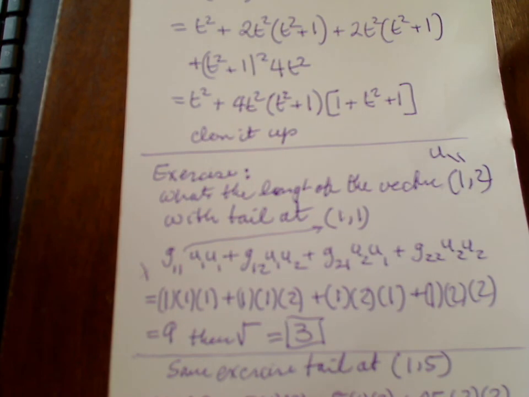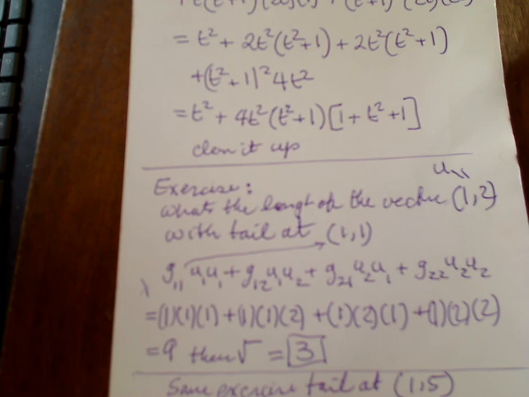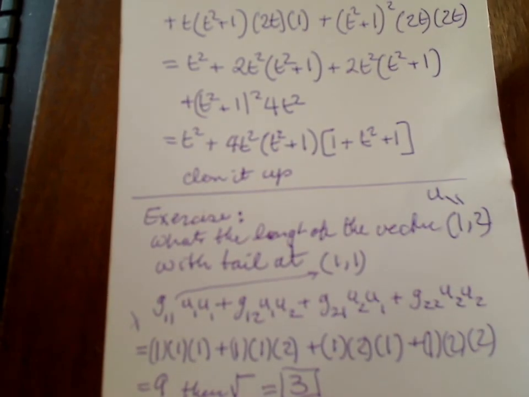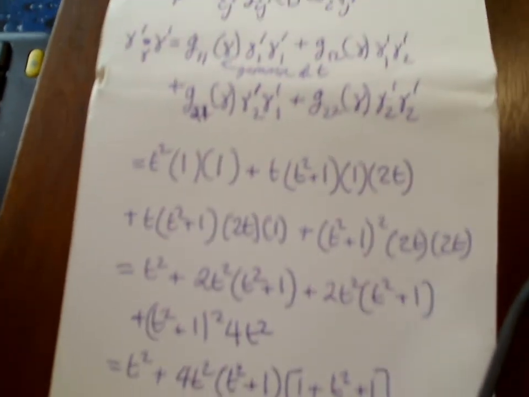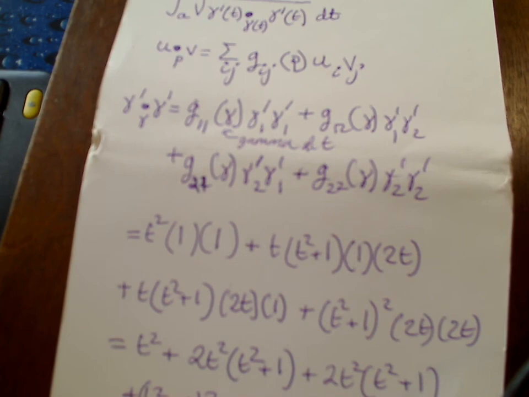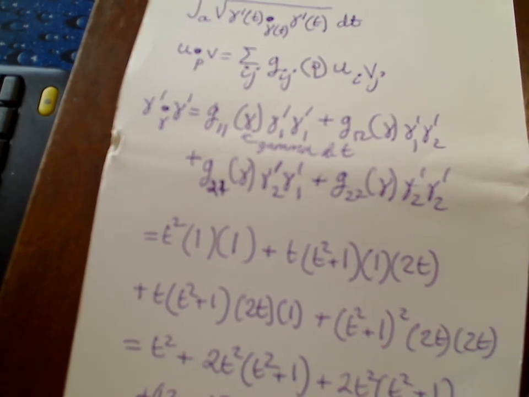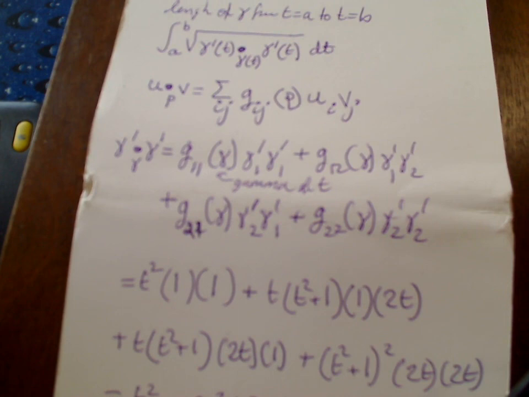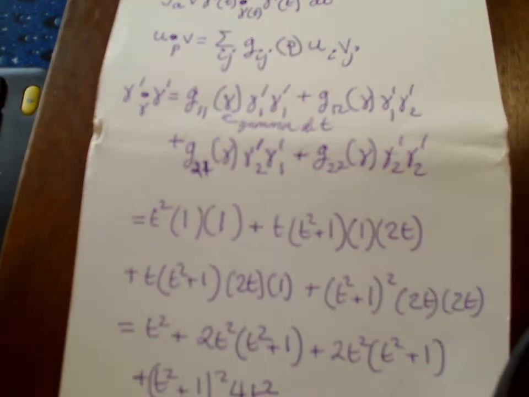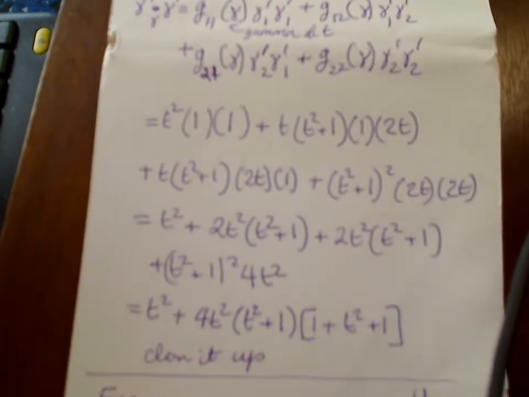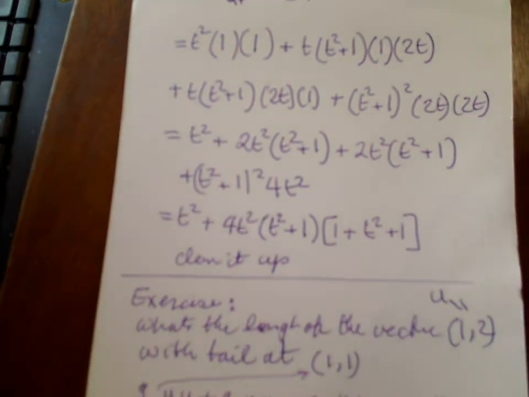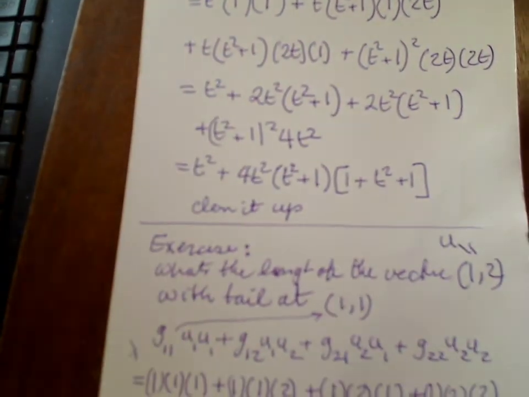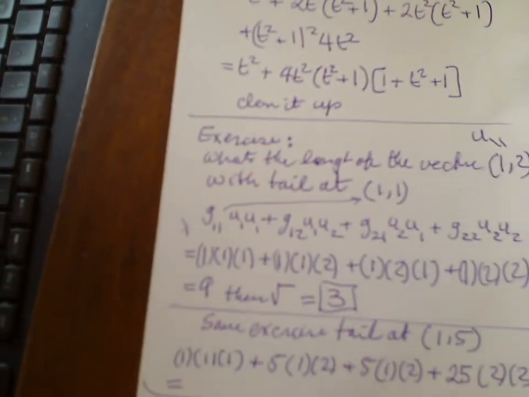which was, let me see if I can move up to it here. The formula for the length of the vector was this right here, the u dot v formula. See that there? U dot v at p. Okay. Well, that's actually the one for the self dot product. For the length later on, not for the self dot product, just for the dot product, but you can take the self dot product and then you take the square root of that for the length. Okay, so let's go back to the exercise here.